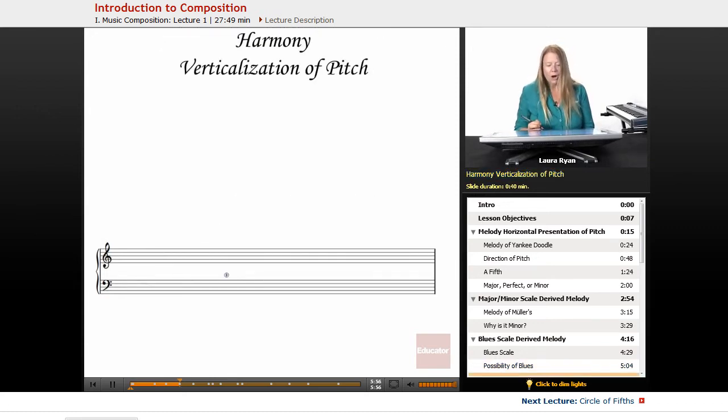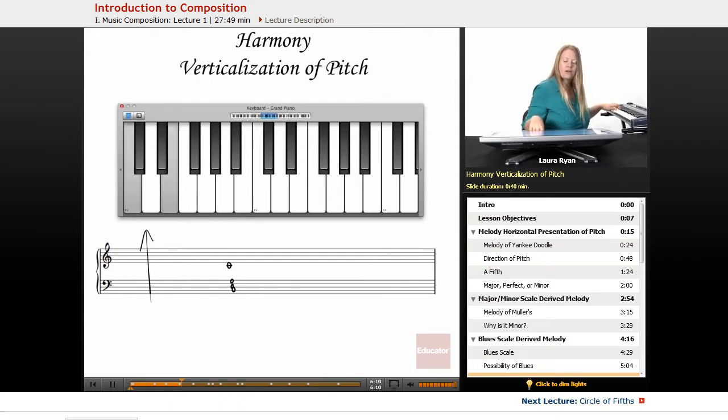And let's go on and talk about harmony, which is the verticalization of pitch, which means we are piling notes on top of one another to create sounds, chords. So what I did was write chord there in the bottom, right there. That's what you're going to be analyzing and looking at and studying for this entire course. So vertical pitch. It looks vertical on the paper as you're reading the notes. Actually, on the piano, it would be horizontal because you're physically playing this keyboard, but we think about it as vertical. So there's major, here's minor.